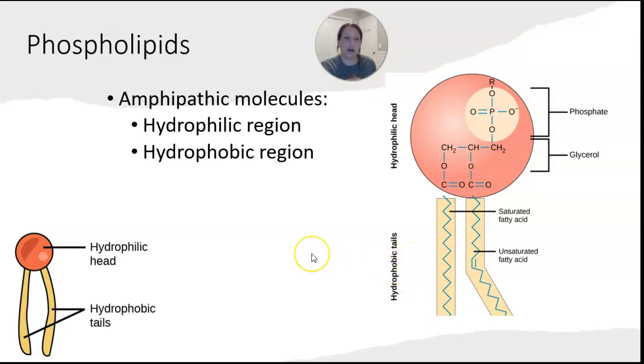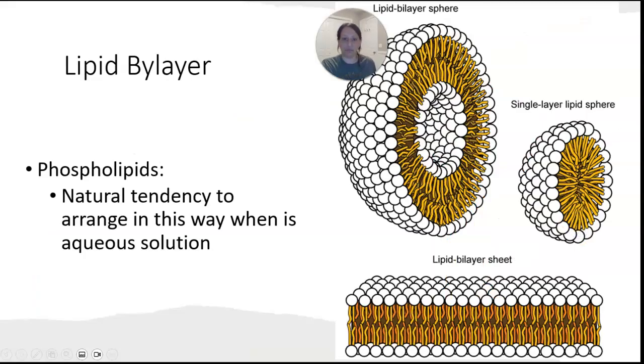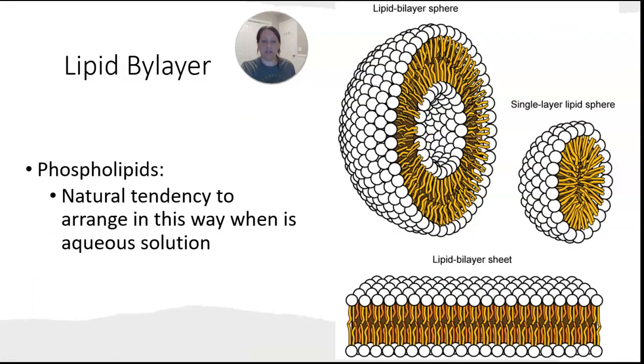And so we call a molecule like a phospholipid, we say again that they are amphipathic, just like proteins. They're going to have two distinct regions, one polar and one nonpolar, or we can say one hydrophilic region and the other region would be hydrophobic. Because of that, if I were to take just a handful of phospholipids and throw them in water, they would naturally form one of these structures, okay?